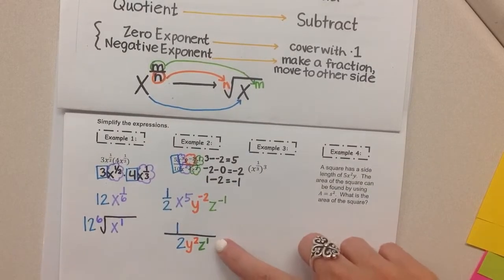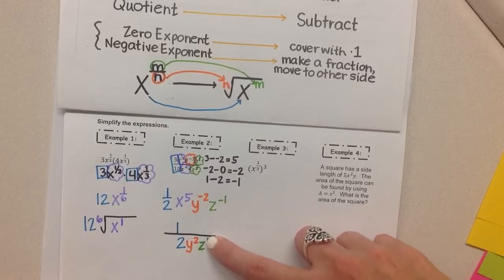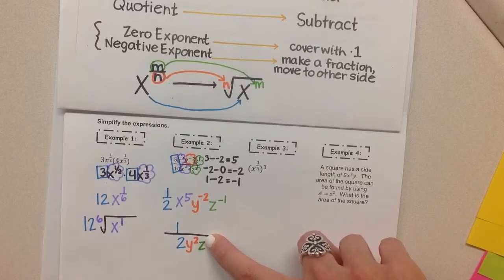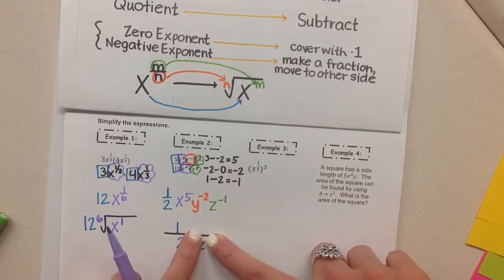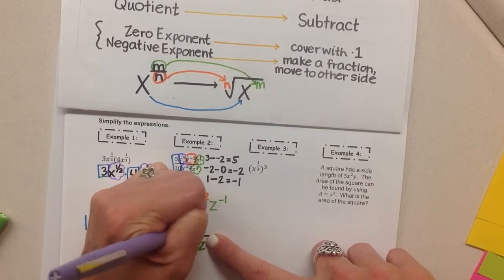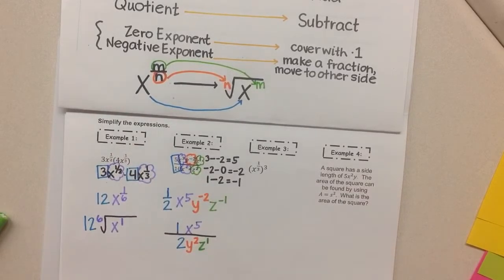But remember, when you're looking for this on a quiz or a test, they're not going to show you that power of 1. It's just going to be z. Okay? And so now I need to fix everything else. Well, I need to take care of my x to the 5th. And since this exponent is positive, it's got to stay in the numerator where it is. It doesn't want to move. It's already positive. It has no reason to move to the denominator.